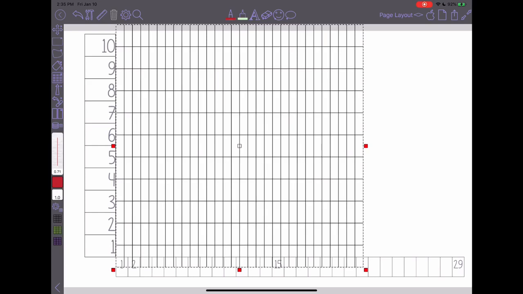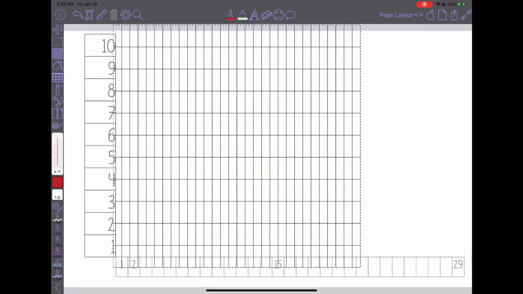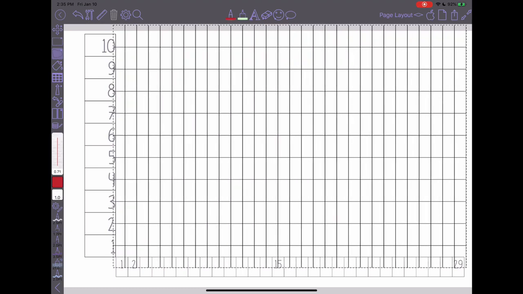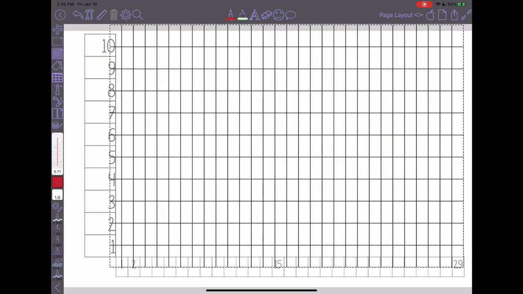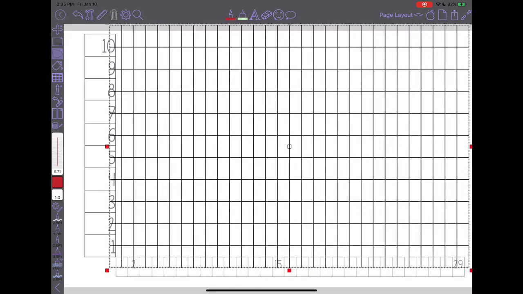So I have it lined up with the 10 and the 1. And then at the bottom, I will line up the interior lines again. I will line it up with the 1 at the bottom and drag it over, and it's got to reposition it here. Line up the last one with the 29 down there.